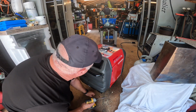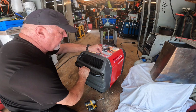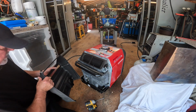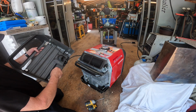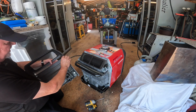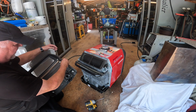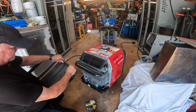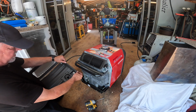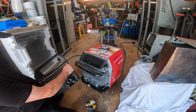That one's pulling the stud out. Not a big deal, but as you can see, took the stud. We'll have to fix that. Honda does a real nice job keeping things from rattling and squeaking, like this light foam they put in here around the perimeter. It's all quality.